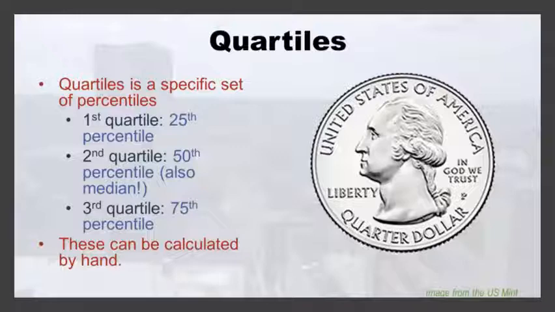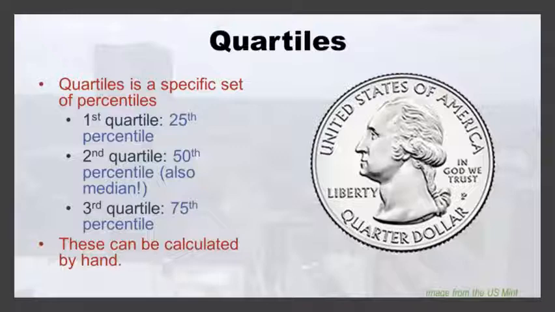So anyway, a quartile is just a specific set of percentiles, okay? And there are, well, 3 pretty much. They're technically 4, I guess, if you count the 100th, but you don't really count the 100th. So technically there are 3 that we will ever be working with. So anyway, 3 quartiles that we need to know.